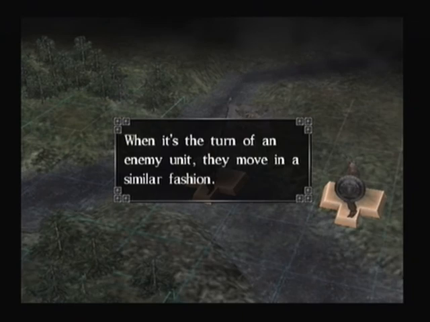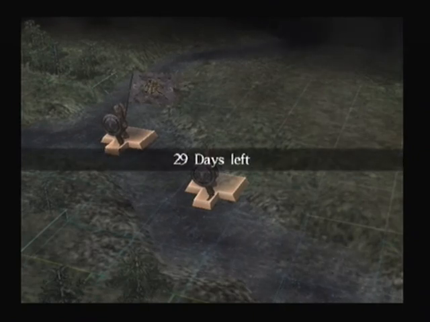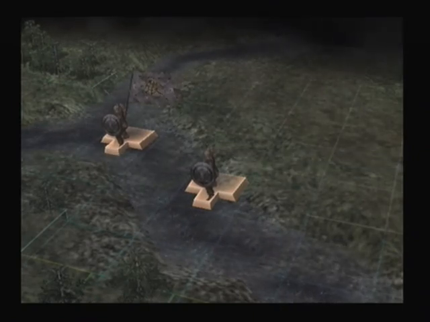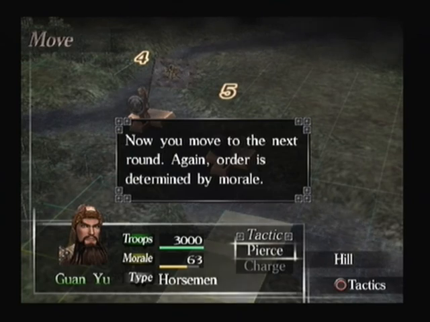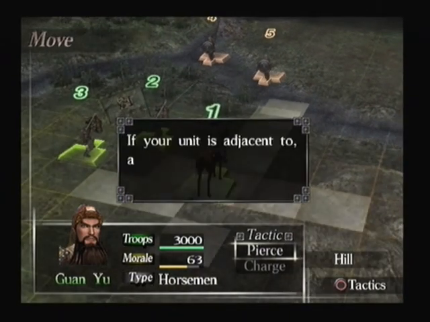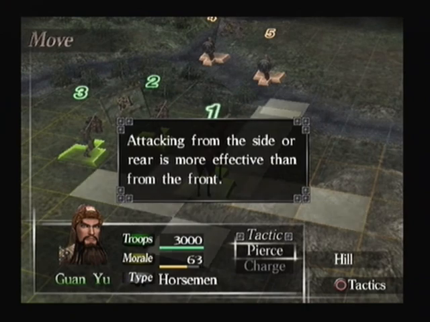So the laws of movement apply to both armies the same way, so there is no discrimination there. And you usually tend to have like 30 days to complete a battle. So once every unit has moved, that is the end of one round of combat, i.e. 1 day. And order is always determined by morale. If your unit is adjacent to you and facing an enemy unit, you can attack. Attacking from the side or the rear is more effective, so it's always better to flank.